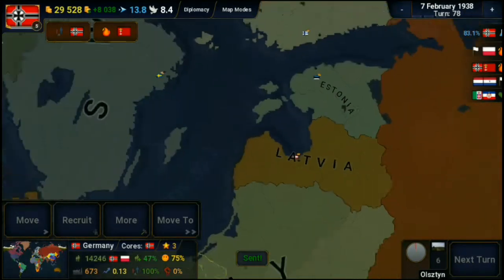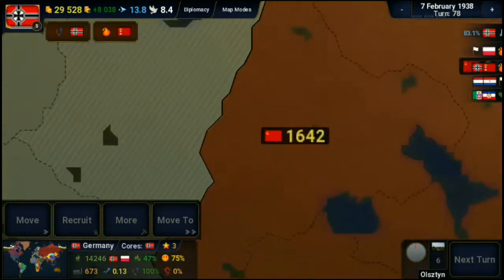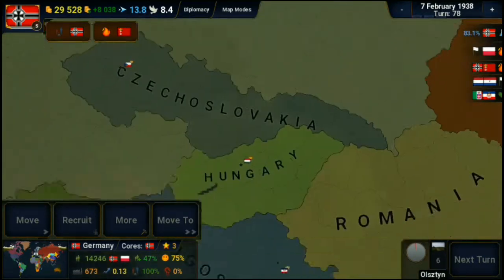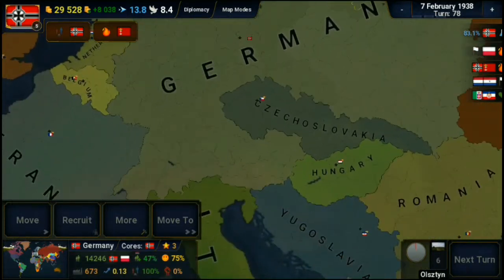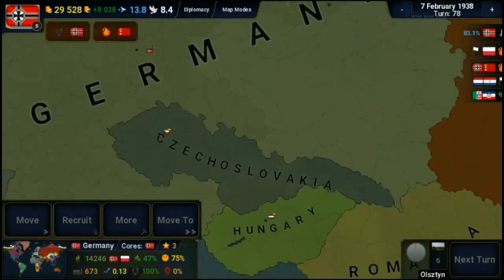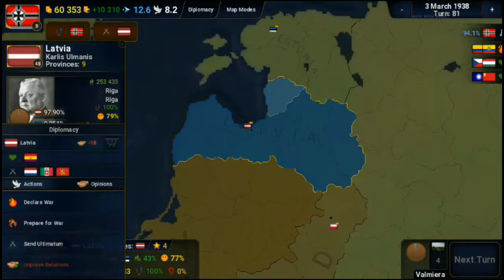Anyways, just finish off the Baltic countries. But dang, I see Finland here is rocking it up here. Anyways, other than that, go for the Baltic countries and Czechoslovakia. This is the moment in the game where Germany begins to climb and climb and climb. The greater territory, more people, more manpower, more of a stronger economy. Just keep taking over other nations.